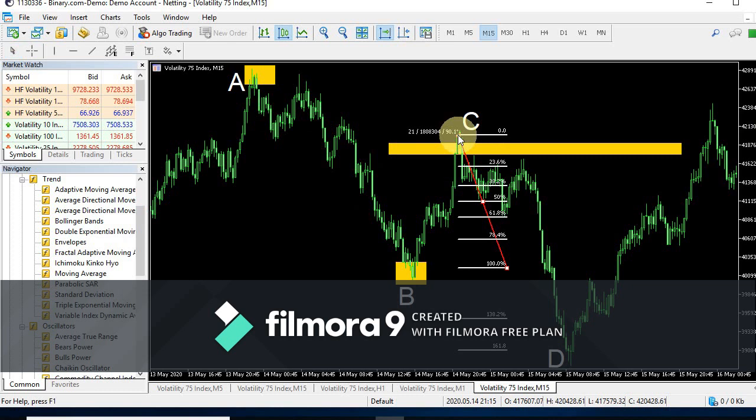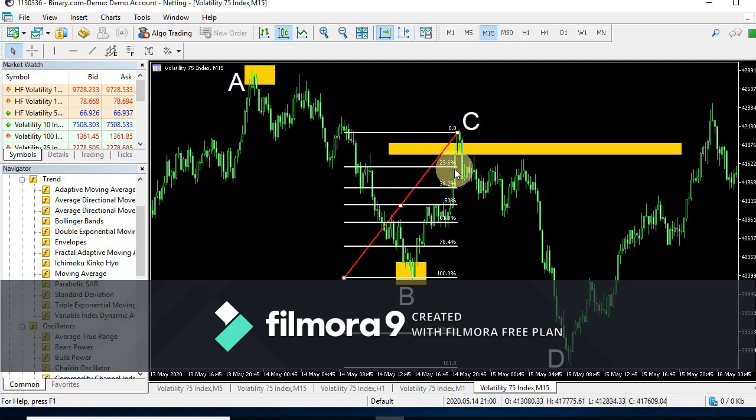Now this is the uptrend from B to C. It can retrace at 23.6% or 38.2% or 50%. But as you can see, what happened, instead of retracing, it became an extension. It got past the 100% Fibonacci level here. Instead of retracing up to 100%, it extended, and we now have an extension. And the extension got to the 161.8% level here. So if price does not retrace, price extends. Price either retraces or extends.